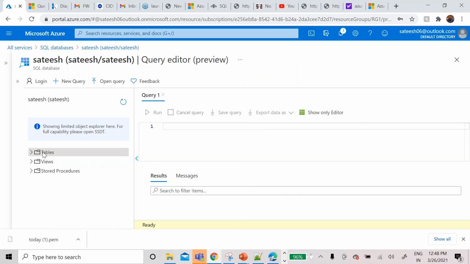So if you see here, there are no tables. It's so slow actually because we have selected the basic one. That's the reason it's very slow.